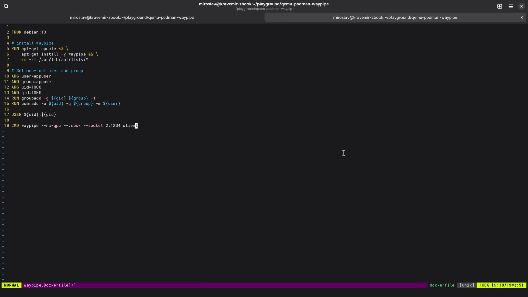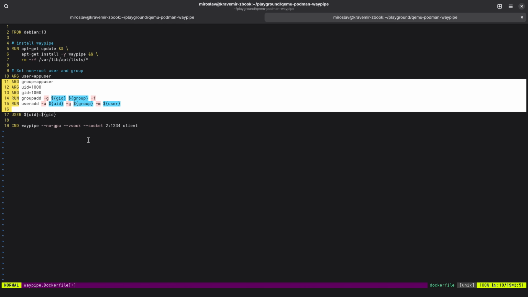In the meantime, we prepare stuff on the host, so an image for running Waypipe in a container. We will create a Docker file with the Waypipe image definition. This contains just Waypipe and user creation.